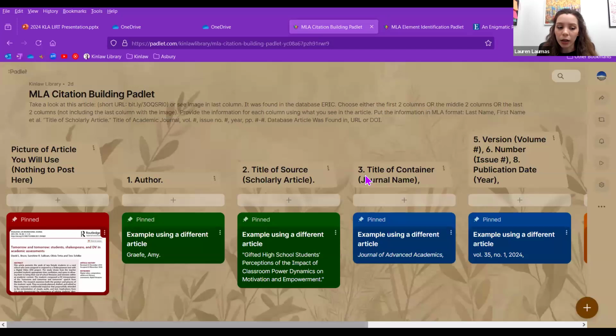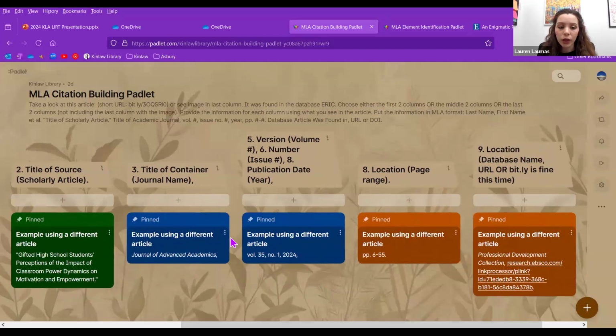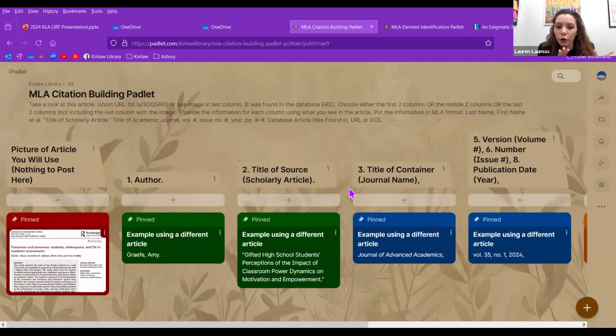except I just had them choose 2 columns. Either choose the 2 columns that have a green box, or the 2 columns with a blue box, or 2 with the orange boxes. I didn't have every group do every column just because I felt like that might take up too much time. I was a little bit worried about running out of time. So it's up to you if you want to do this kind of activity. You could have them do all of the columns, or you could have different groups choose different ones that you want.